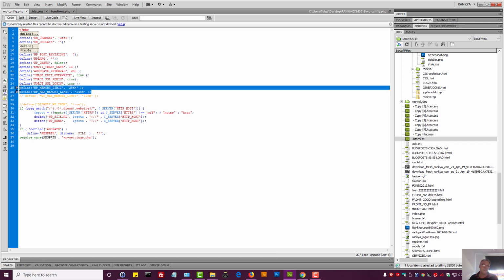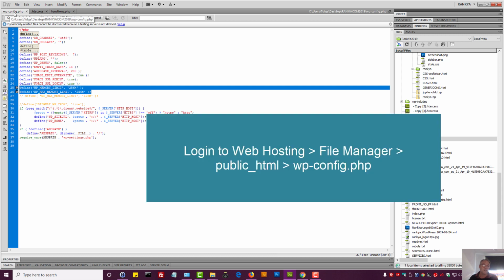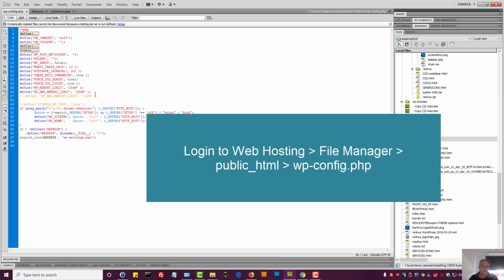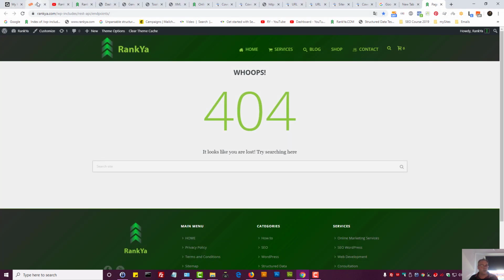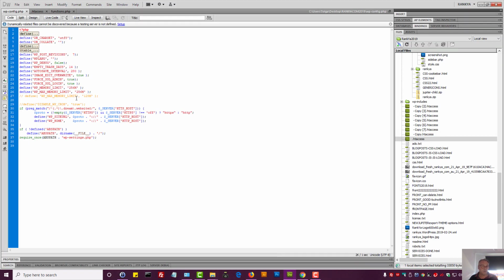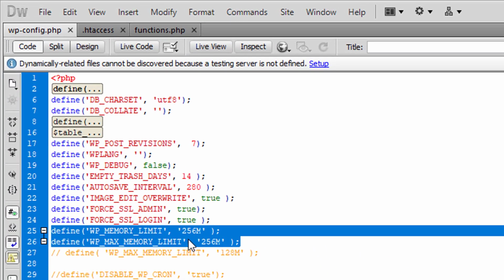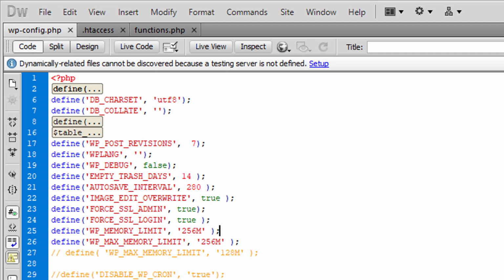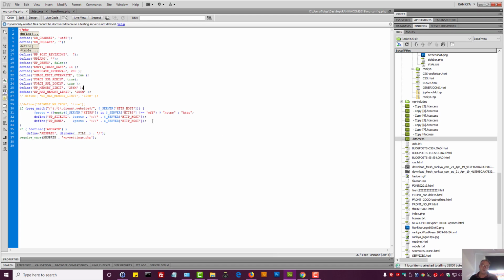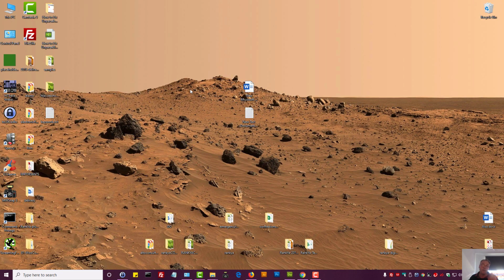If you're using WordPress, open up wp-config.php, which can be found on your web server once again. For WordPress, you can place these two to increase the memory limit, but doing this could perhaps be a way for you to test things. But I'm going to show you something that you won't find elsewhere, especially for WordPress. But even if you're using a different content management system, you can use this method.